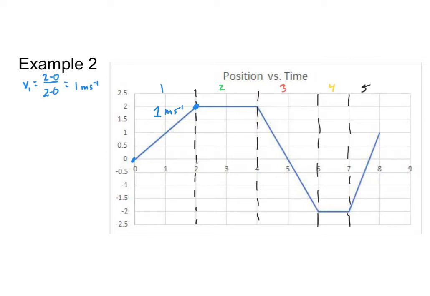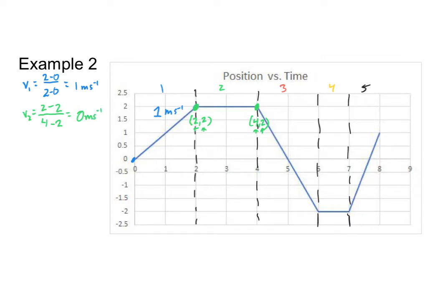Let's go ahead and do the same for number 2. So we've got our start point and our end point. We're starting at 2, 2, and we're going to end at 4, 2. So my x value is 4, that is my time is 4, and my y value, my position, is 2 meters. So V2 is going to equal my second position, which is 2, minus my first position, which is also 2. And that's going to be divided by my second time, which is 4, minus my first time, which is still 2 seconds. So what that'll give me is 0 over 2, or 0 meters per second.